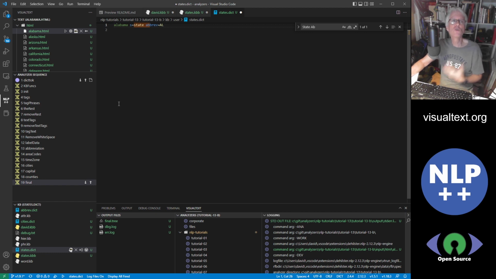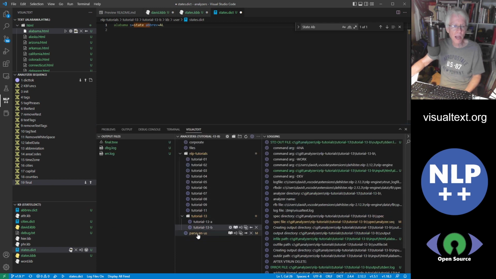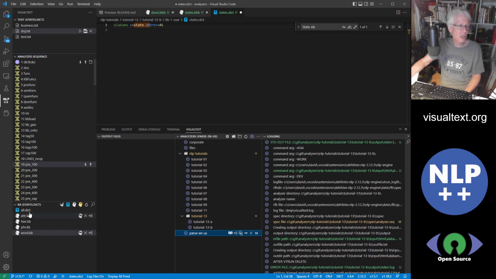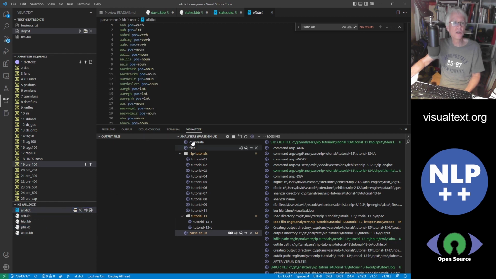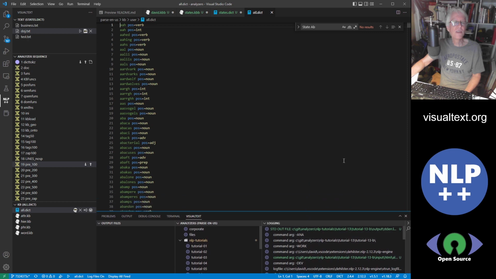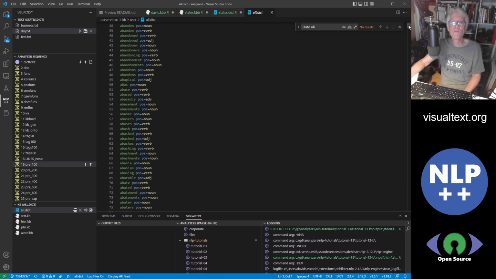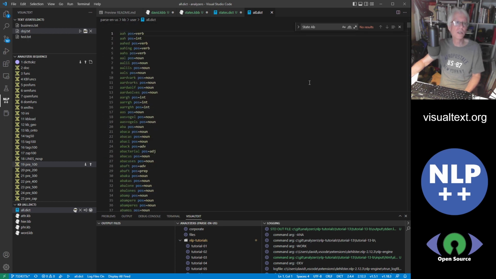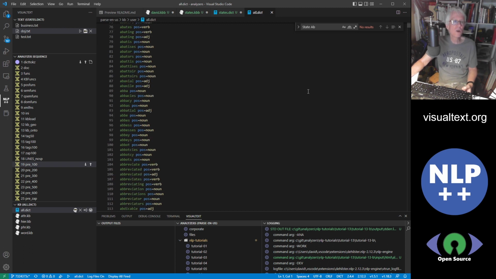So we have the dict files, which are really easy for making dictionaries. In fact, if we look at the dictionary for the full English parser now, you can see that we don't have all those giant files. We used to have a lot of attribute files in here. Now it's all in all.dict. And so if you look at this, it's got the entire English dictionary. How many words does it have in there? It's got 191,000 words in it, and it's got the part of speech for each one of these. So if you put this in here now into your knowledge base, if you are building an analyzer, you can put the entire English dictionary in.